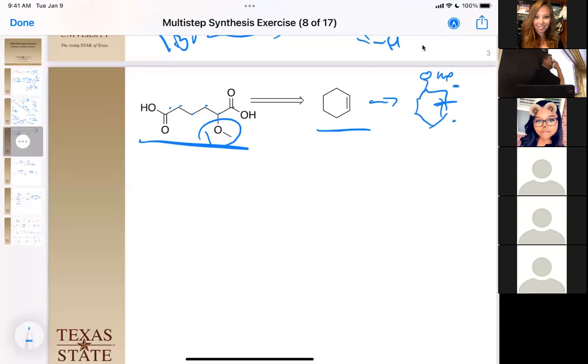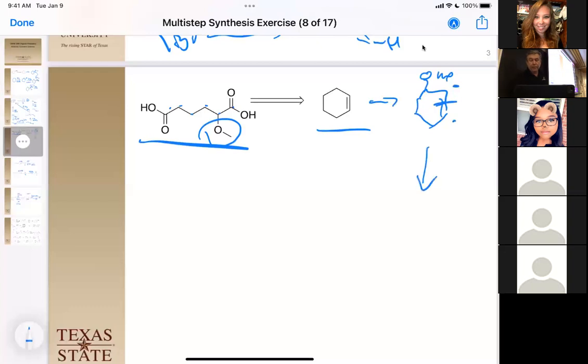What would we break the double bond with anyway? Permanganate, hot, because we're making carboxylic acids. If we were going to stop at the aldehydes, we could do it with ozone and dimethyl sulfide. We can make aldehydes too. But this was carboxylic acid, so the right answer is permanganate.